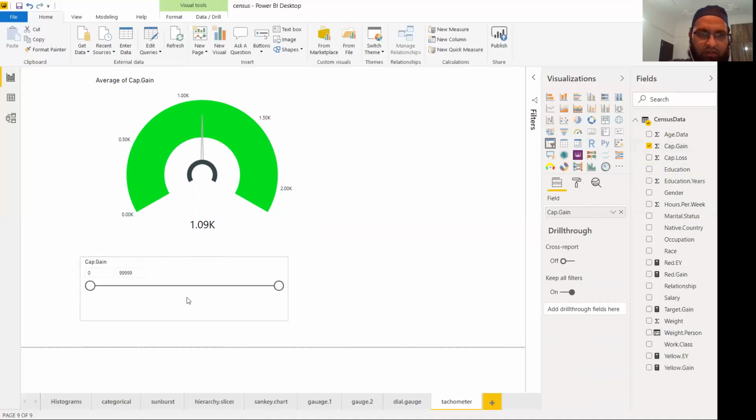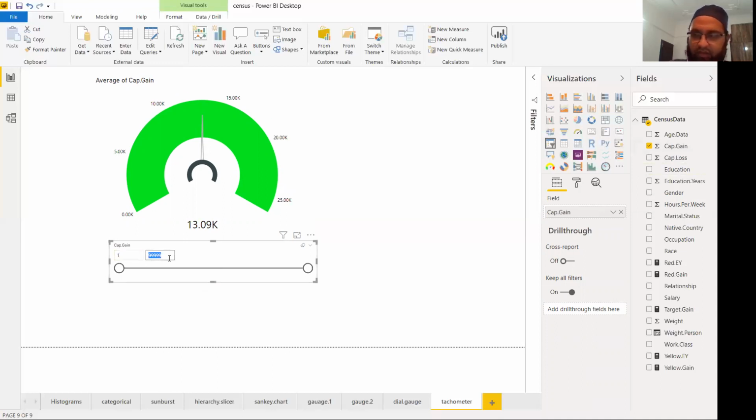In this case, if I look at the values of capital gain, I want to start from 1, and I have the maximum value as 99999, but typically I just want to analyze the range of like 10,000, for example. So this is the range of capital gain that I want to analyze.